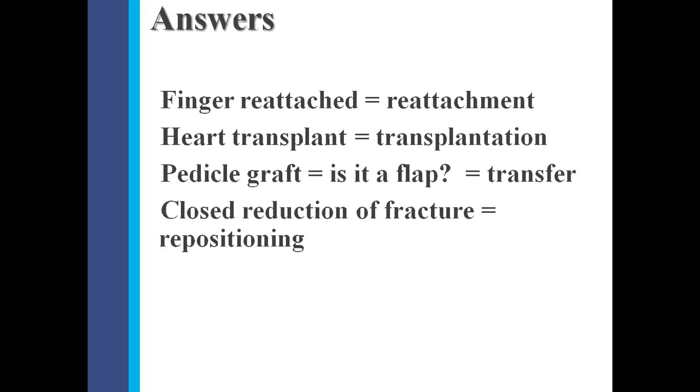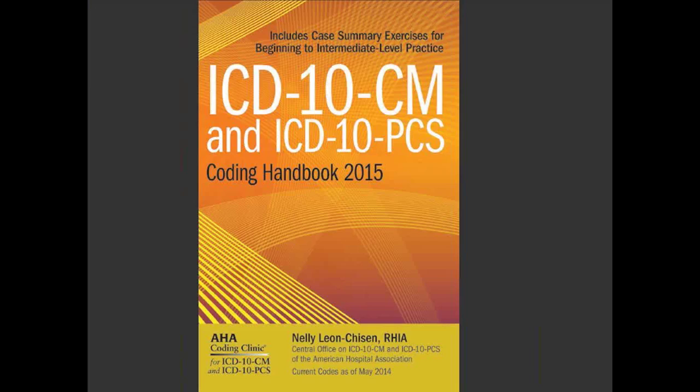And then go through and say, okay, a finger reattach, well, that's a reattachment. A heart transplant, fortunately, that's a transplant. That one's pretty easy. A pedicle grafting, well, if it's a flap, it's a transfer. So I may need to know more information about that. Is it really a graft, or is it a flap? Because that makes a difference in my root operation. And then, as we just saw, a closed reduction of a fracture is actually the repositioning. So make sure you're taking the time to go through and answer these kinds of things.